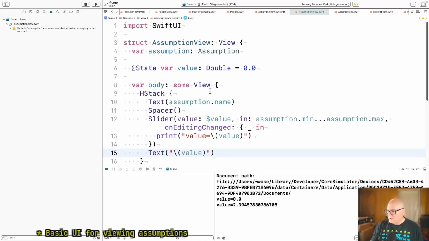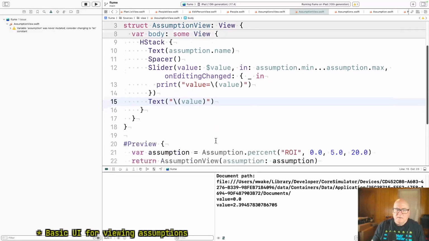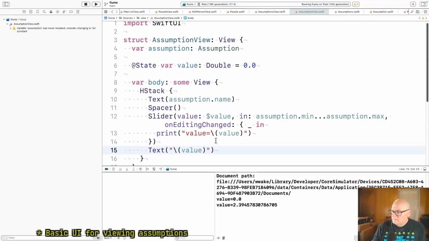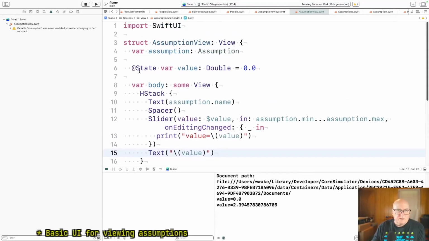What's Unchanged going to do? I was thinking I'd put an action kind of like I did on the people view that took the value it gets back and then replaces that assumption with this one.